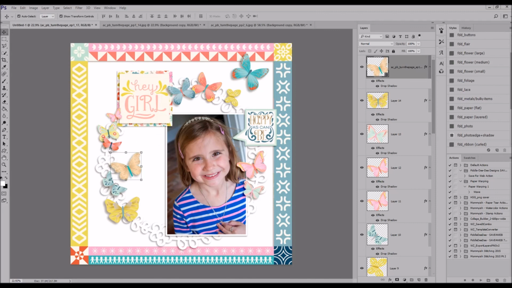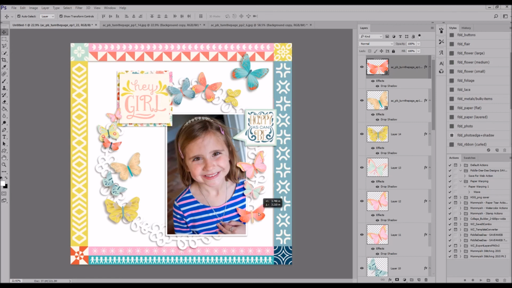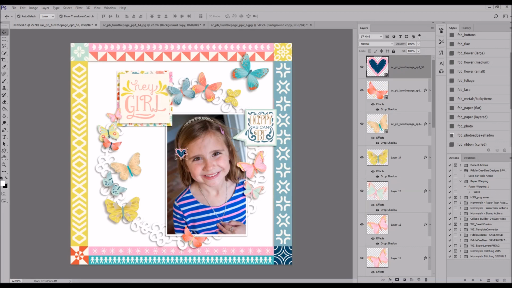So I'm at the point now where I think I'm going to start pulling in different pieces from the elements in the kit. And if you have the entire paper collection, you know how many pieces there are, and the digital collection is not any different from that. It is completely full. The papers, the elements. Of course, there's not going to be little puffy stickers that you think of and that sort of thing. There's some things that I can change, but for the most part, all the images are the same.